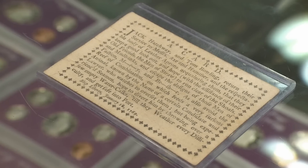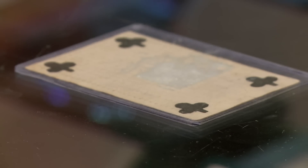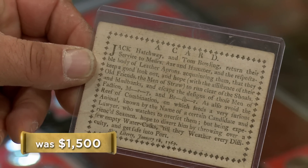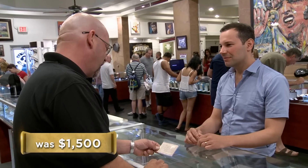This card is a very unique original piece of printing from pre-revolutionary times. I certainly would want to have it. If he buys it, I think Rick's enough of a geek when it comes to history that he's going to love it. So you heard it — 1760s, rebellious spirit in America, a very rare card. It's cool. But you know how it is when you have that rare one thing — that's trying to figure out a price.